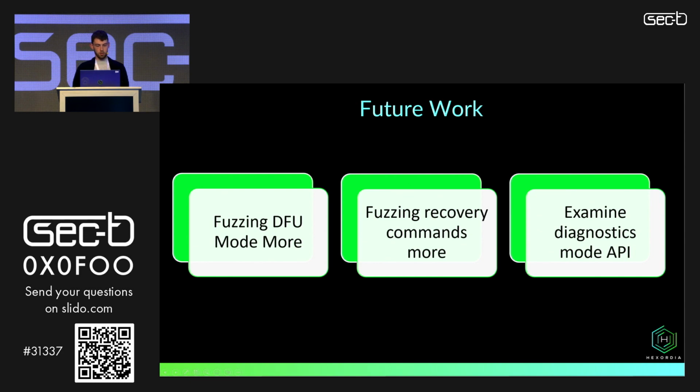So for future work, we would like to fuzz both DFU mode and recovery mode a bit more, and we would like to take a look at the diagnostics mode API, because Apple is contacting this endpoint somehow, which means other people can probably contact this endpoint somehow and get even more data from here.